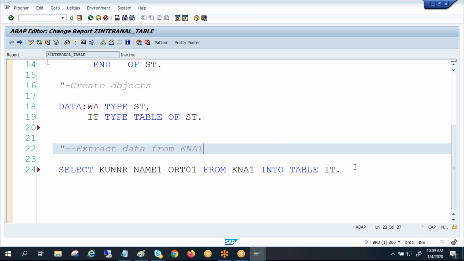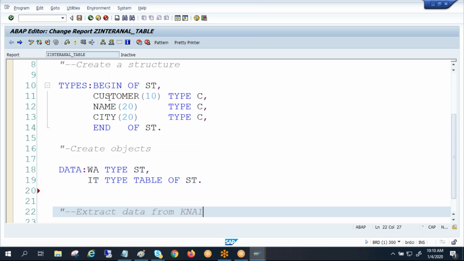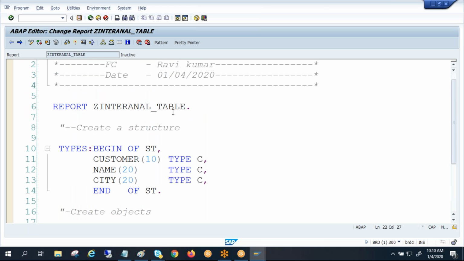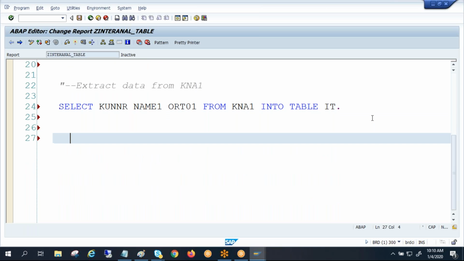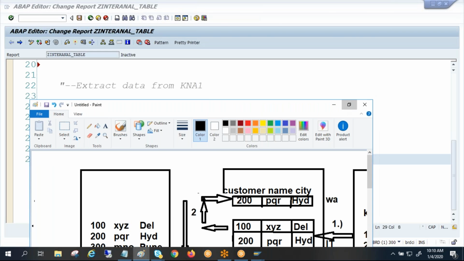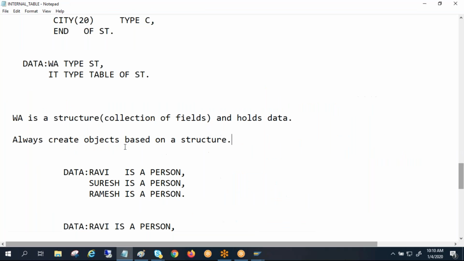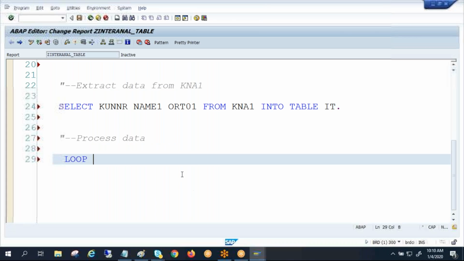Here I'm extracting all the data, but in real time, never extract all the data, guys. You have to write where conditions. We'll see later, guys. You have to create selection screens, select options. That we'll discuss later, going forward. You'll be confused, guys. Then you process the data. How to process? Loop. Same thing I discussed. Now only loop at IT. See, guys, here I discussed. I think I removed it. So write your loop at IT into work area.